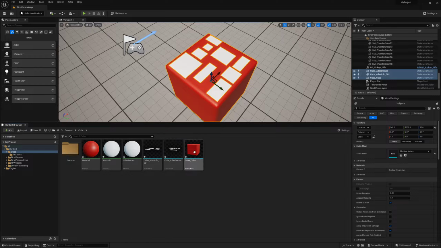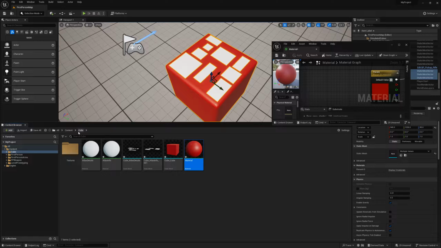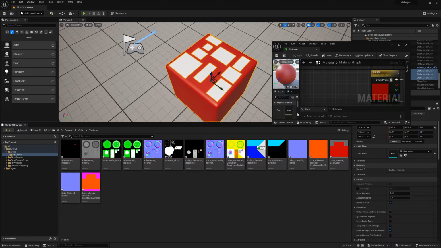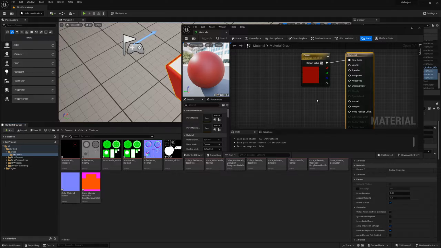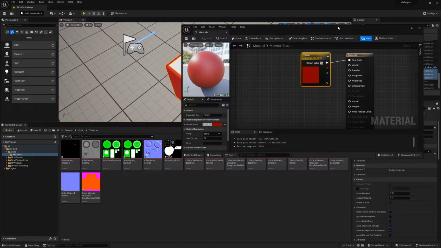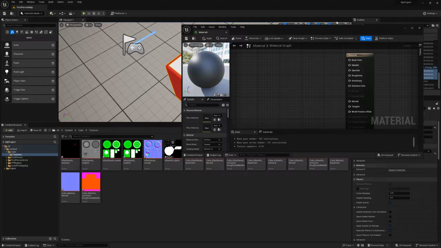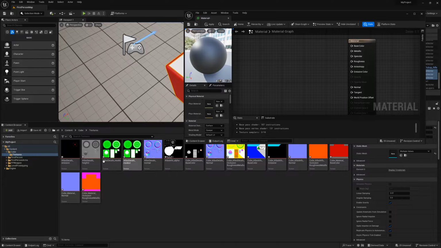Let's start with the cube material. So I'm gonna open that up, and let's open our textures. Make this bigger. We're gonna delete this junk, so press delete on the keyboard. And here we need our cube materials. So these ones are gonna be cube material base color and normal.